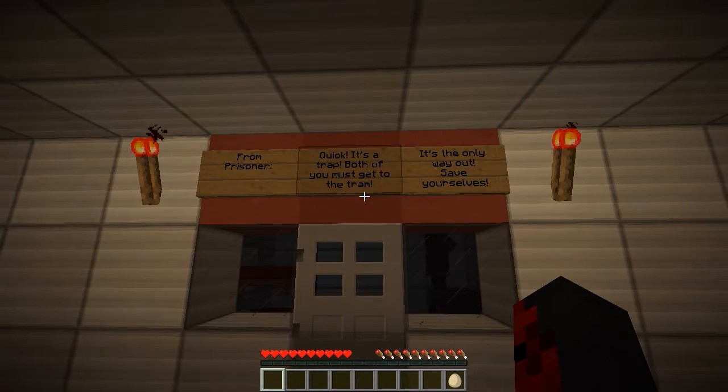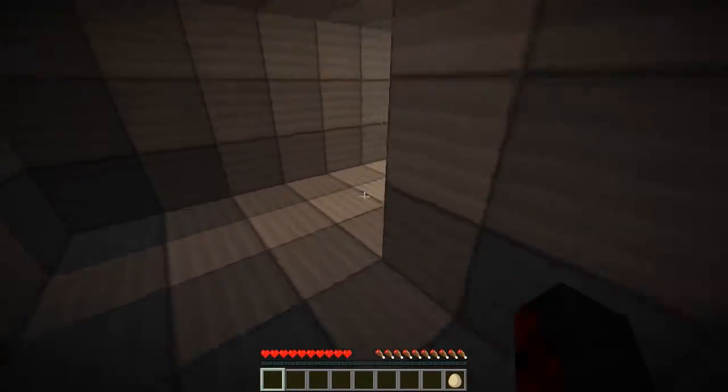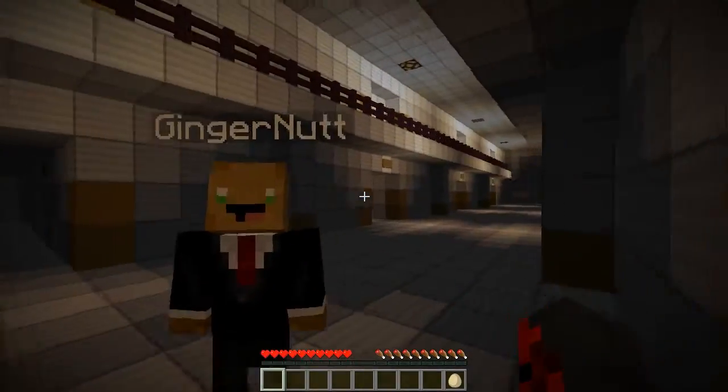Yeah. From prisoner. Quick, it's a trap. Both of you must get to the tram. It's the only way. Save yourselves! Run, David! We have to get to the tram! Running! Left or right? Oh, okay. Oh, it's a really big cell block. Cell block G.